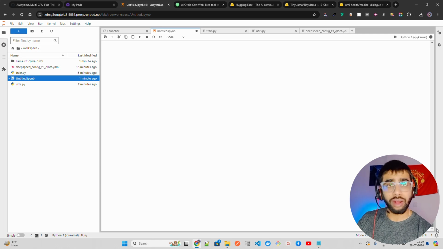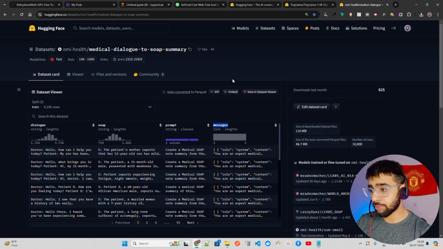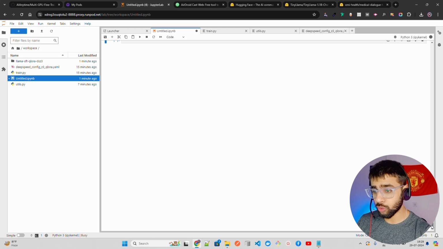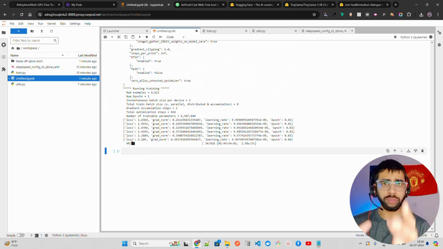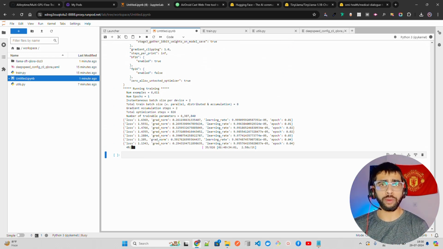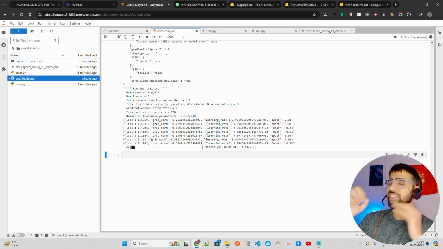You are basically fine tuning, guys, on multiple GPUs on your own with very good data, by the way, on healthcare, and you can bring your own data in a similar format or any other format. You just have to do the pre-processing. If you don't know anything about pre-processing, use ChatGPT, Gemini, or Claude. Give it the data structure and ask it to give you the code for pre-processing. That's how you learn, guys.